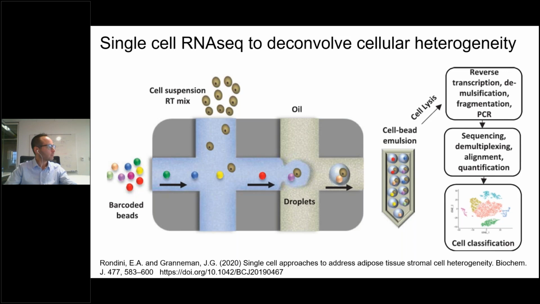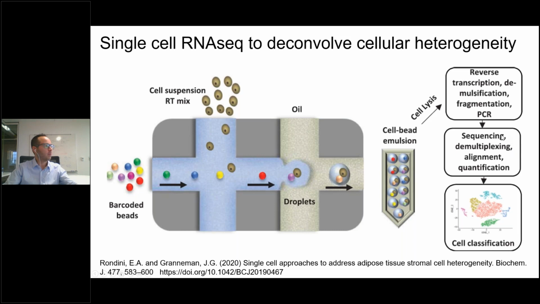In this technique of single-cell RNA-seq, barcoded beads are mixed with single-cell suspensions, such as cells isolated from adipose tissue, where they form a single oil droplet containing a barcode, where we can barcode our single cells and subject these single cells to sorting and analysis at the single cell level, such as reverse transcription, fragmentation, and PCR amplification, providing really a global overview at the gene expression level, still at the single cell level.